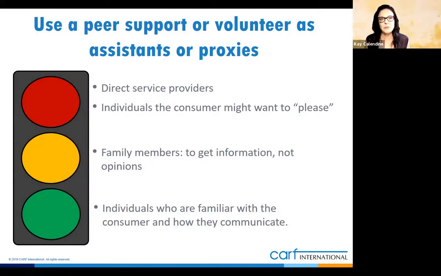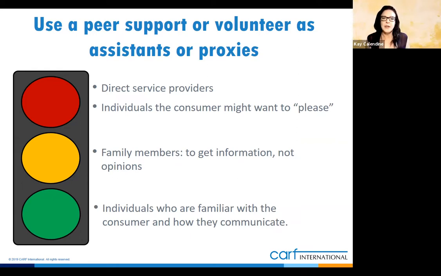So now, finally, we're going to talk about using proxies and assistants for the consumer to be able to complete their survey. Your best bet, the ideal situation, is to use a peer support or volunteer as your assistant or proxy. Having said that, on the other side, what you definitely do not want to use is one of your direct service providers or any individual that the consumer looks up to or might want to please.